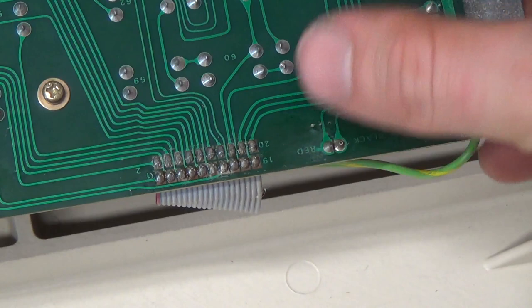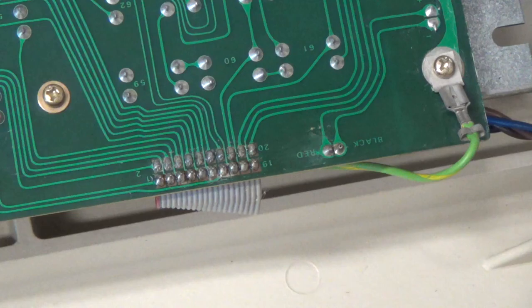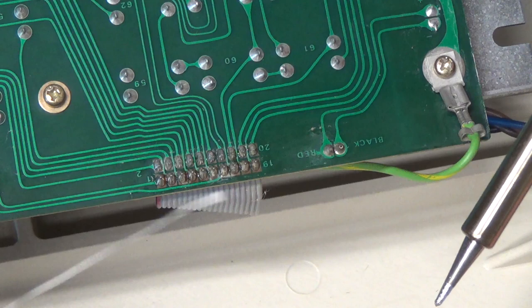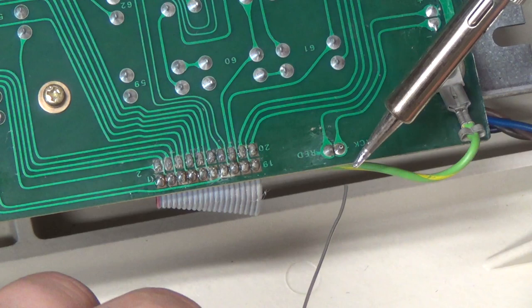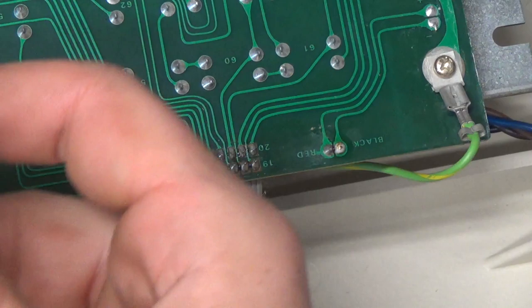Anyway, let's see if we can get that thing fixed. Add a little solder. I hate this lead-free solder. But if I'm gonna be wasting it anyway, it came with this soldering iron. That's the only reason I've got it. If I'm gonna be wasting the solder anyway, I guess it's good to use to add to these traces that we're gonna suck with the solder sucker. It'll take me a while to use all that up though. Jeez.